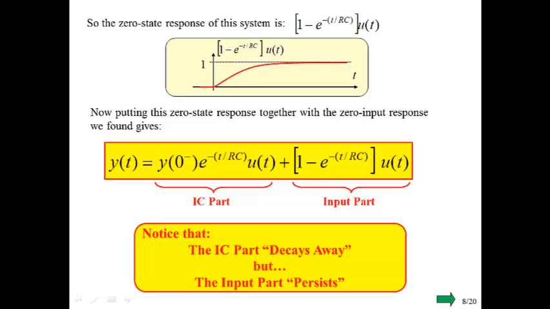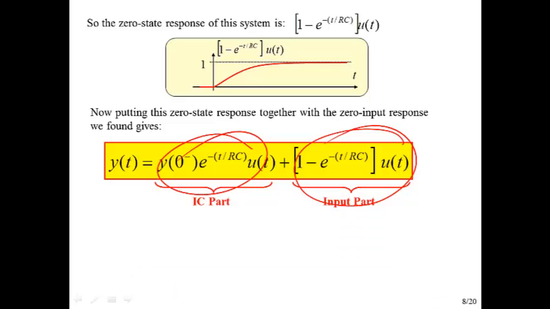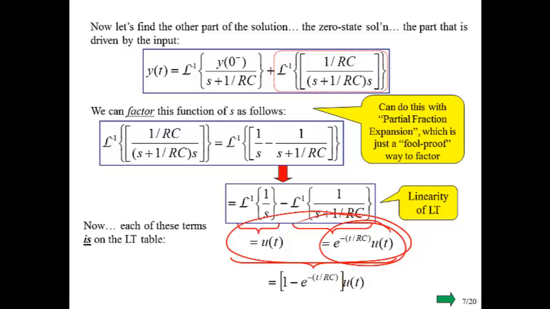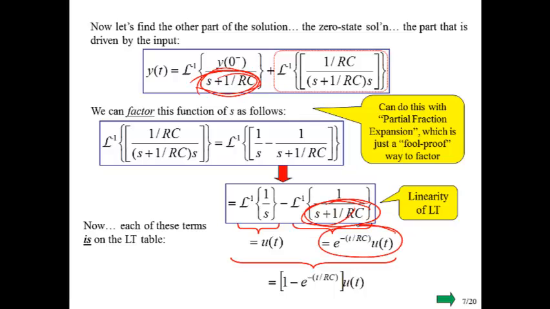And plus it just gives a lot more insight into how the system actually works. Now what we see for this is that the initial condition part decays away, but the input part persists. And in fact, if we go back and look at before we even combine these two things together, we should see that there are two parts to the input driven part. One is a transient that will decay away, and it decays away because it has the same behavior as the denominator of the initial condition part, right? So the initial condition part decays away, and this part also decays away.